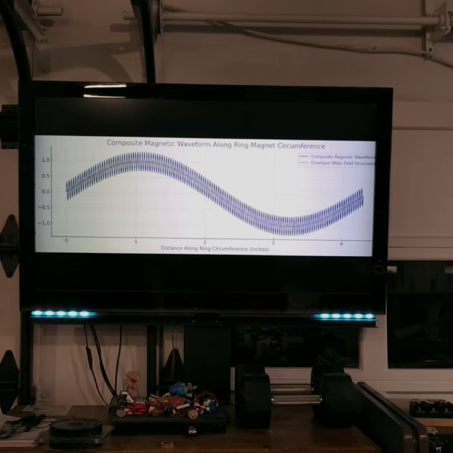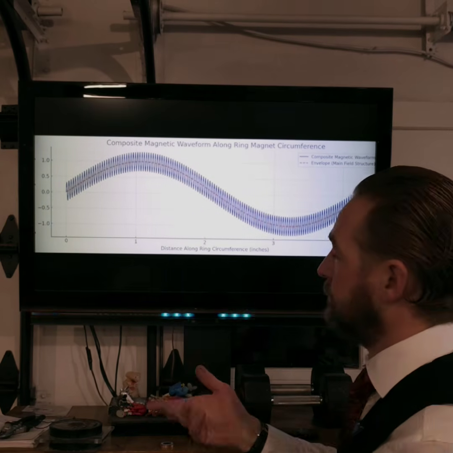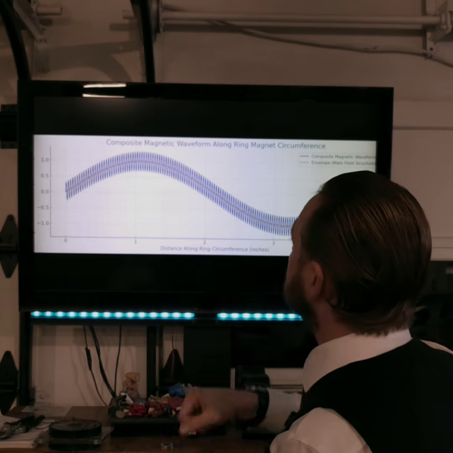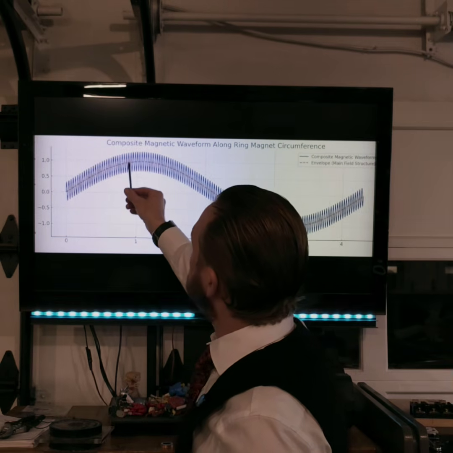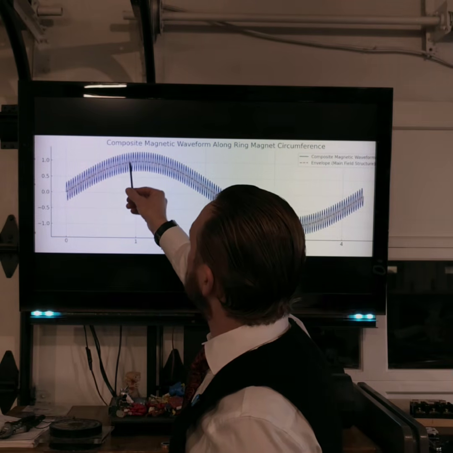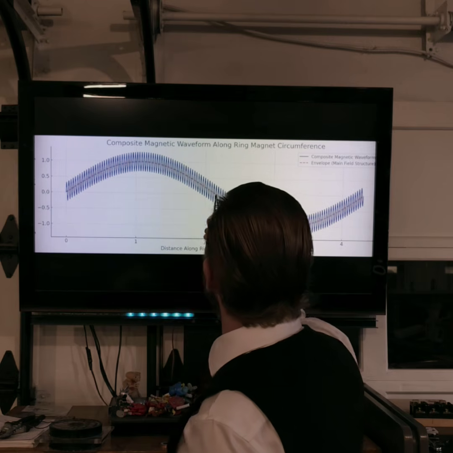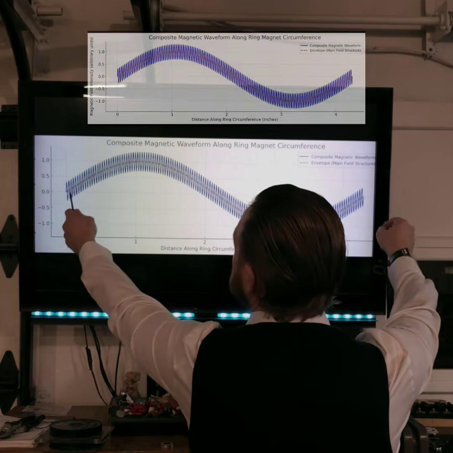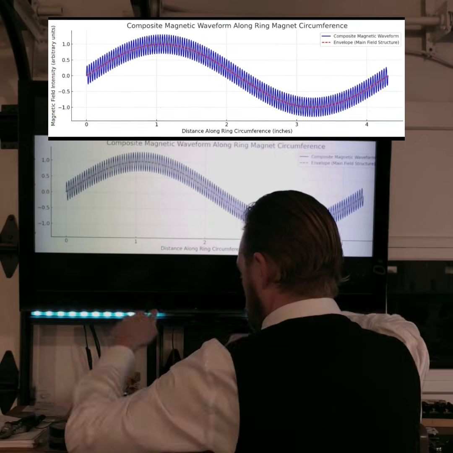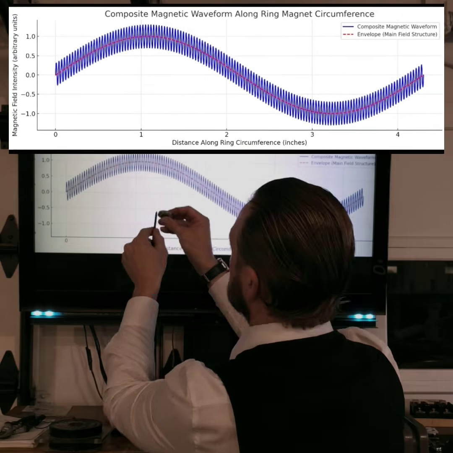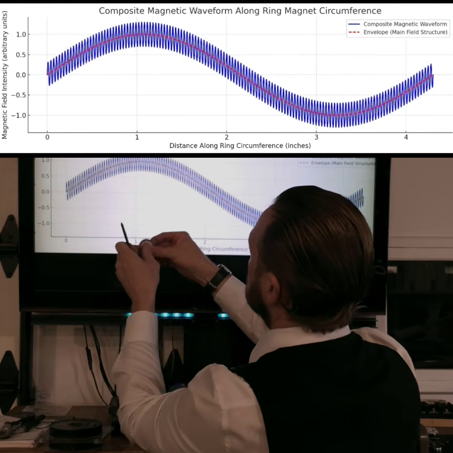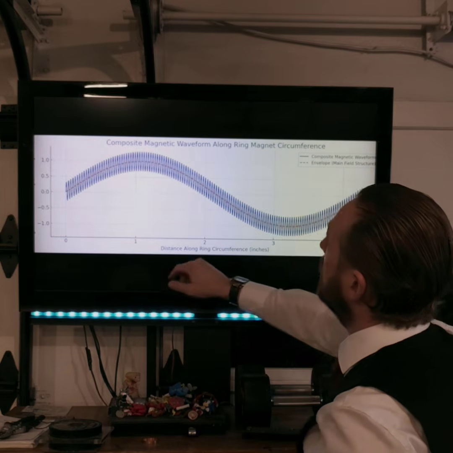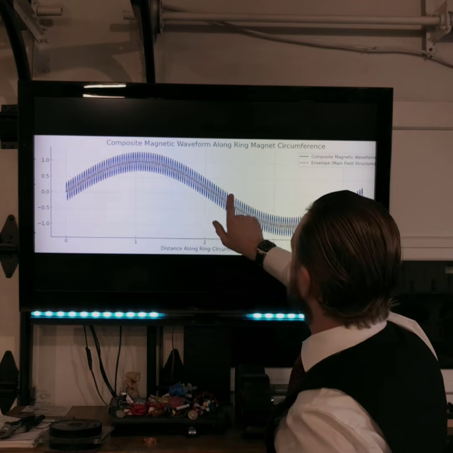All right, this is basically the same image but with a different type of coloring. I'm not sure why ChatGPT did this, but it shouldn't be north and south and north and south. This is incorrect. But this is the full circumference of the ring magnet going completely around the whole ring, start to finish, one rotation, 136 pulses.